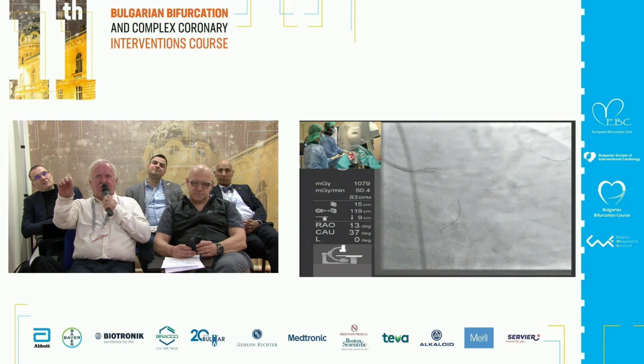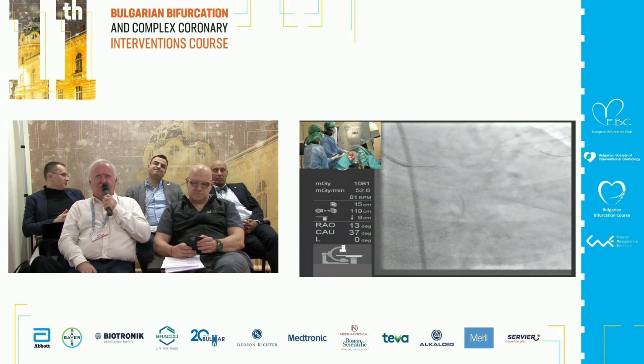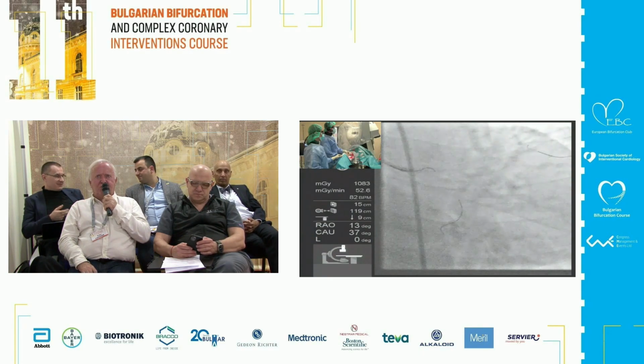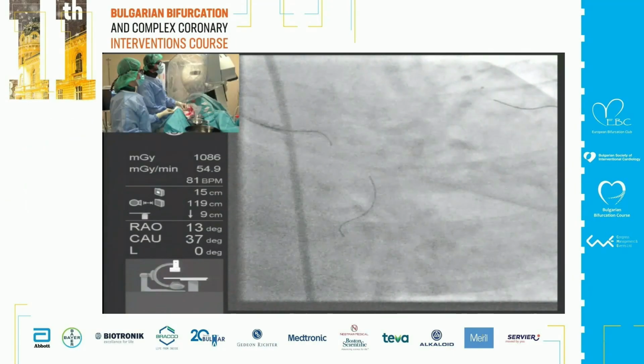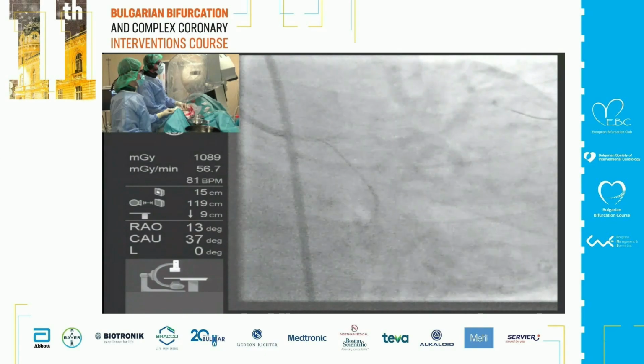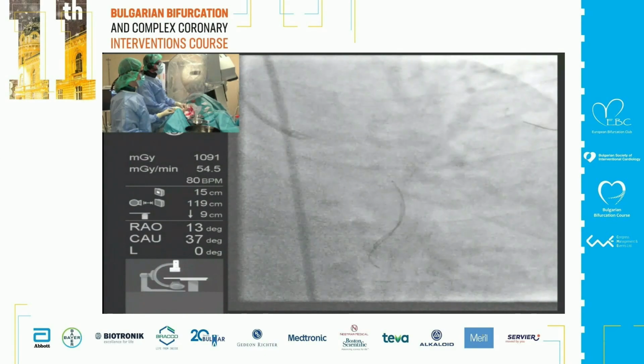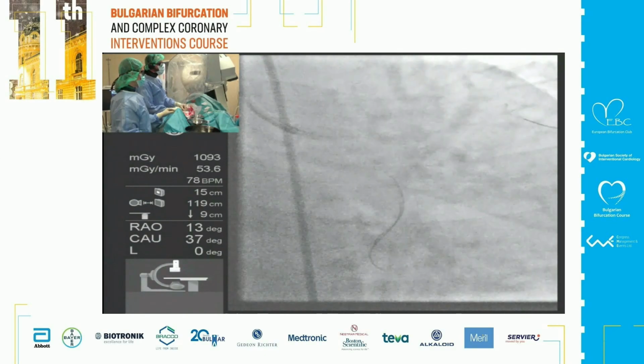Okay, you palpate if you enter the circle. No, you are not in position. Okay, this is good. Pull a bit. Yes, pull a bit. Yeah, and that's good. Here, go. I'm not sure you are in the most distal cell, huh?